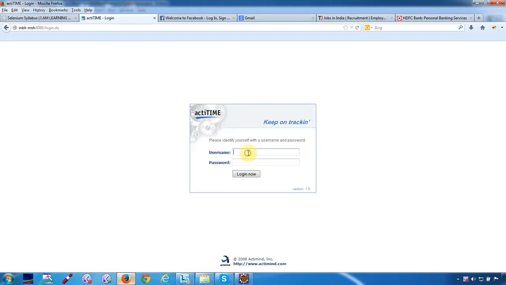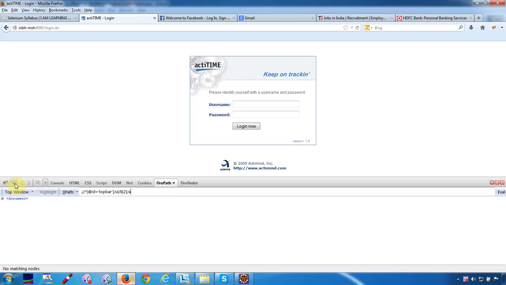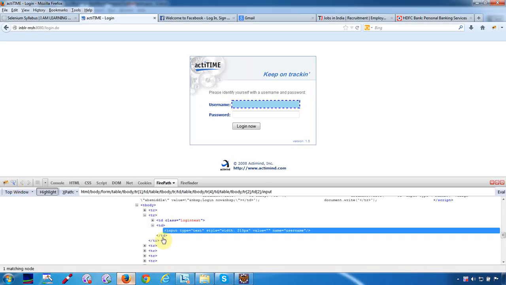How do you do that? Firebug inspector, highlight this and click on that. When you do that, it will highlight the HTML code in the source page. The tag is input, and it has properties and values set. As I told you, first we should look for the ID, next name, and later type values to write XPath or CSS.